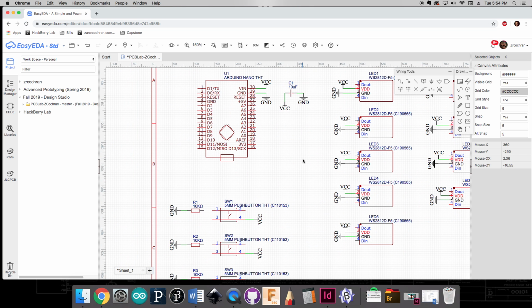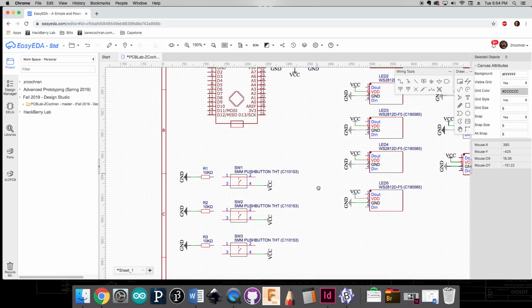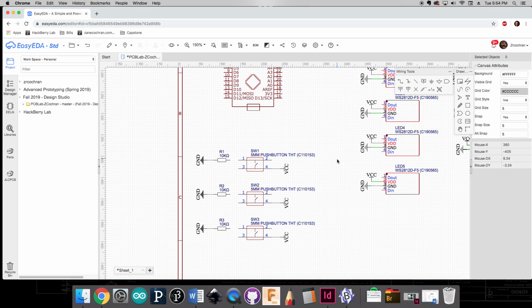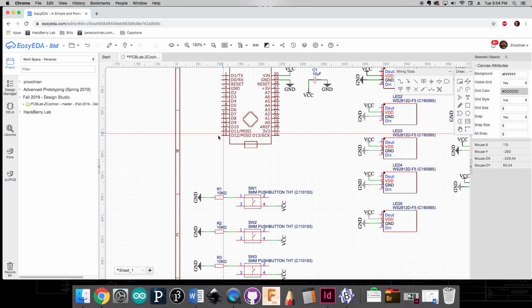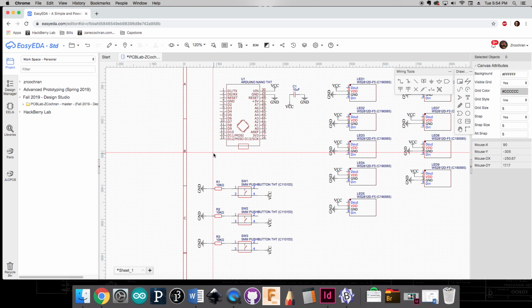Okay, so now what we can do is we can begin thinking about our greater circuit. So we're going to start over here with our push buttons. Okay, and so we know that on a push button we're going to want to connect our resistor to the actual push button. So we're making what's called a voltage divider, and then these have to get dialed into the actual circuit somehow.